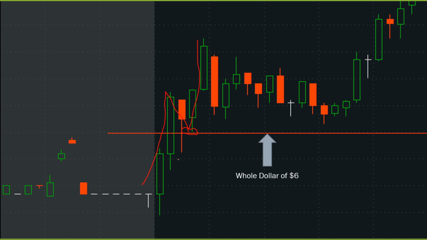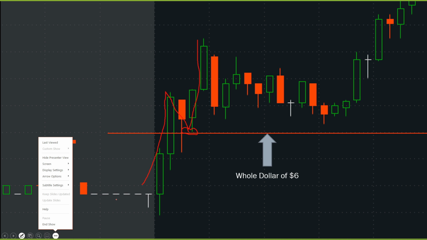This is not always going to happen, though. You are going to see some rejections sometimes at these specific levels, so you don't want to always bet that they're going to hold as support. But this is a very common thing that you'll see with certain stocks with momentum: you have a level, it breaks, it pulls back and holds as support, and it's a very simple flow of a stock that you'll see on an everyday basis.